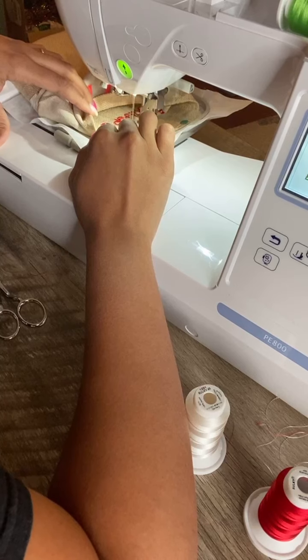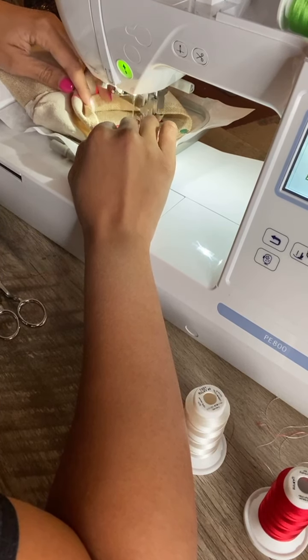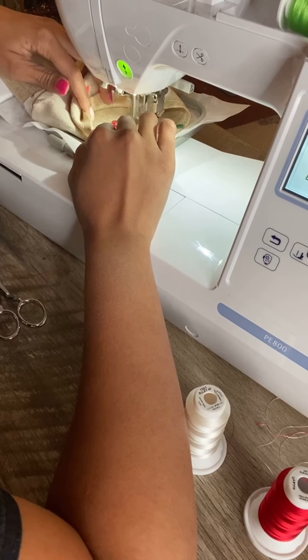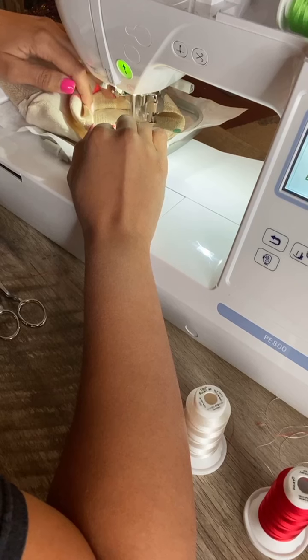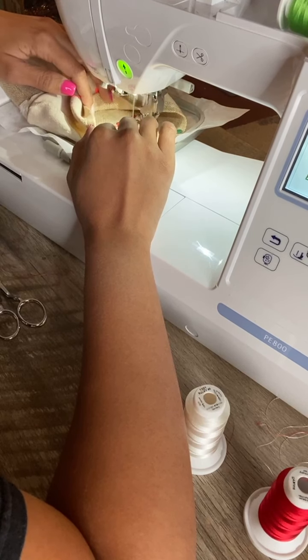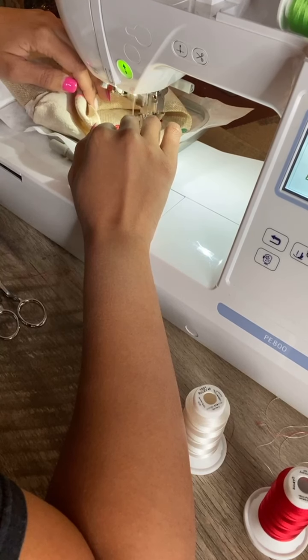I've been on live before and I've stitched the thing upside down. I've stitched it on the wrong side. I've stitched things together. Some of my projects were not salvageable and some were. So that's where I really get a lot of my enjoyment, is just figuring it all out.